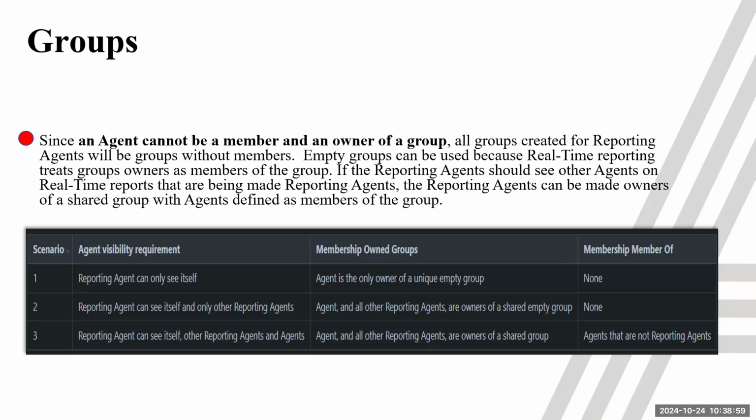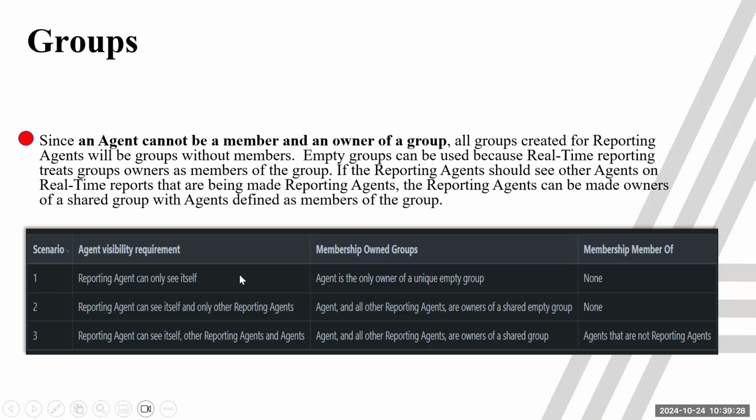And that will allow them first to be able to see themselves, as you can see in these scenarios that I have here on this slide. A reporting agent will have the ability to see their own information by just being the owner of the reporting agent group. So the only thing they need to do to see their own information is that.